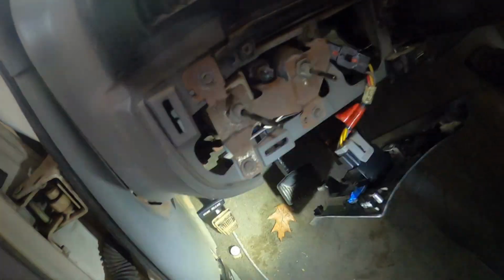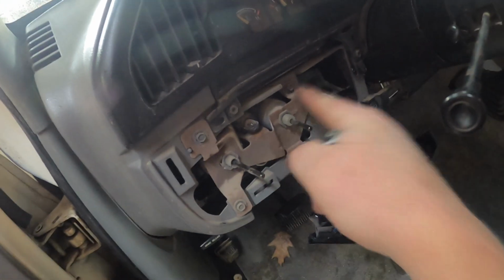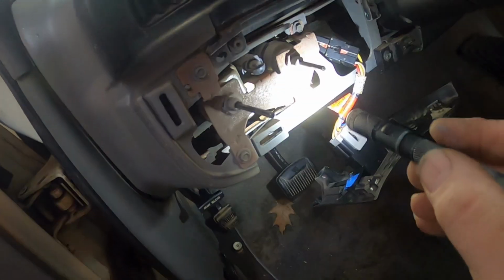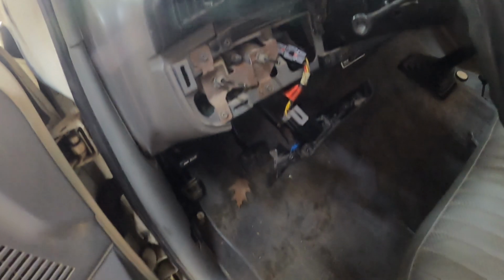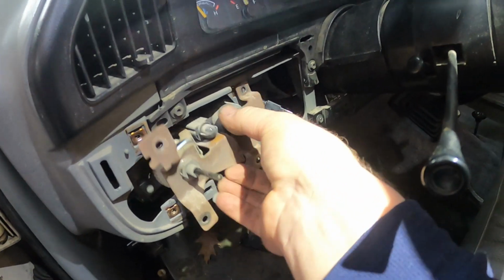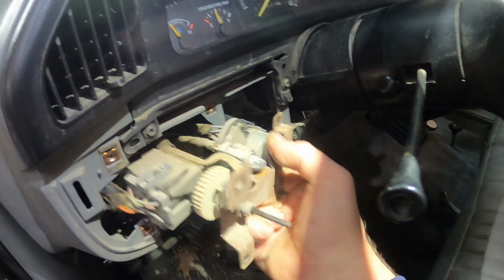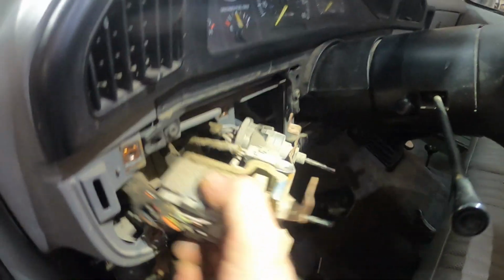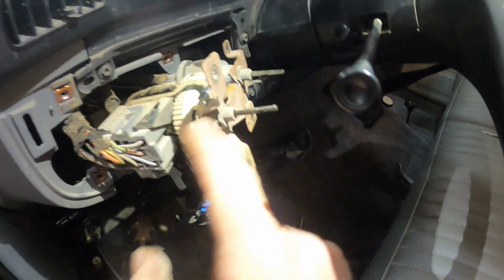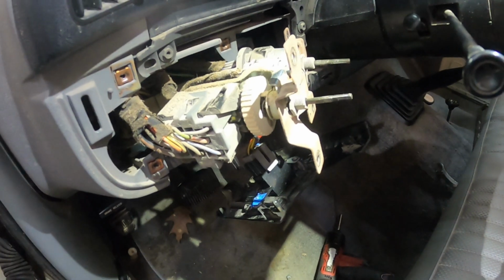Oh, this one's really easy. You can take the bolts out, and this whole assembly should slide out. Let me get an 8mm and get that assembly out. Alrighty, I was wrong. There's 7mm bolts, and once you get the 7mm bolts out, then this assembly should slide out. So now I will unplug the connector, take the nut off here, and the switch should come out. Once again, I'm going to need two hands, but anyway, that's how you get to either the wiper switch or the headlight switch on this one.